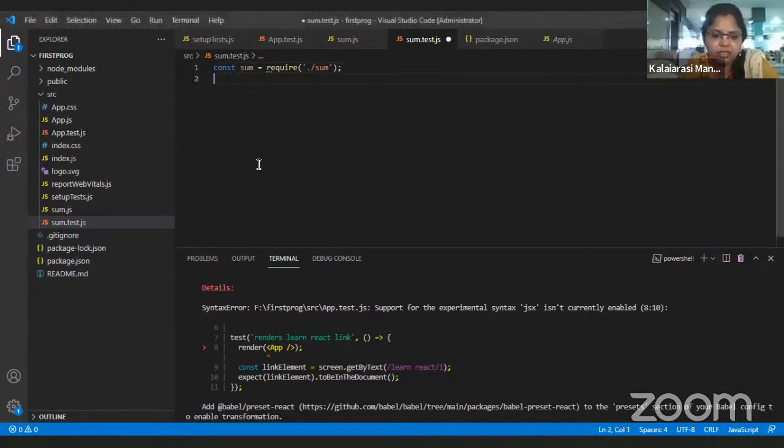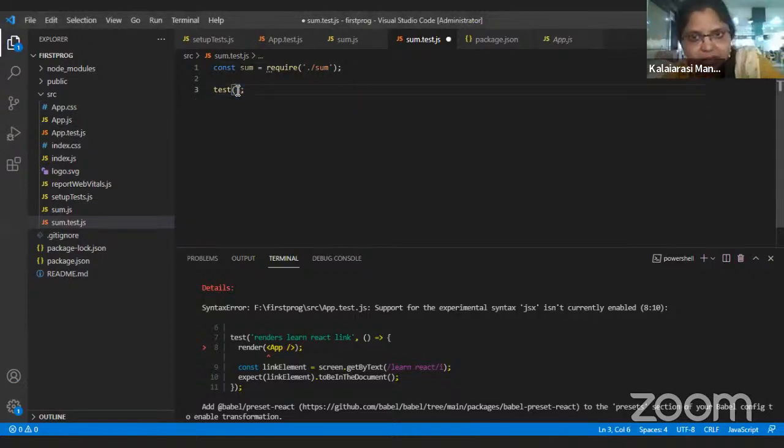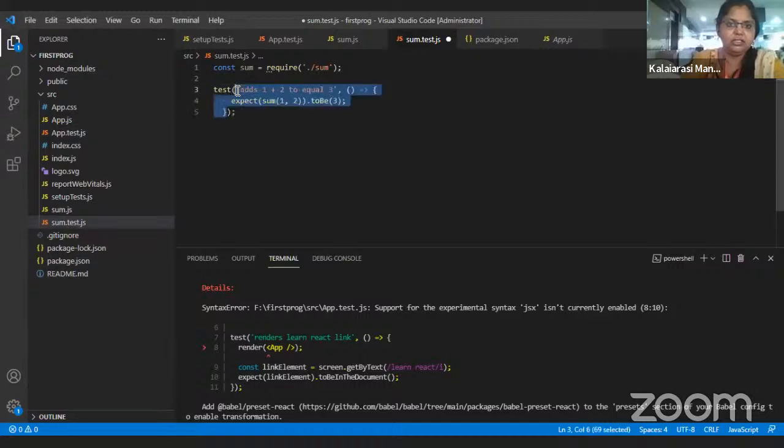In the test.js file itself, the important thing you have to do is write your test, and this test is a function which is available in Jest. Inside that, we are trying to check whether it adds 1 plus 2 and gives 3.